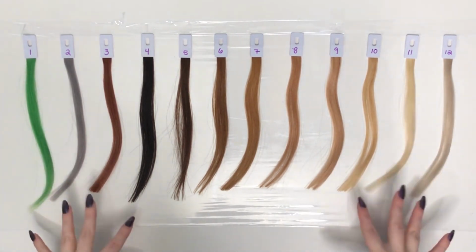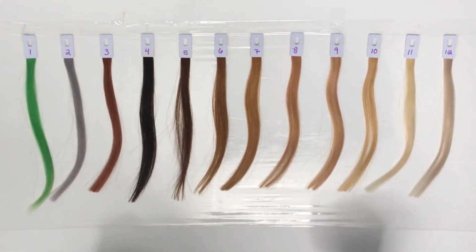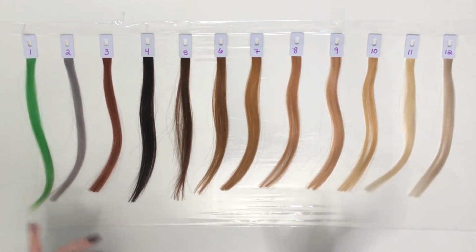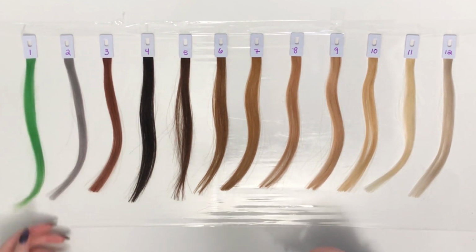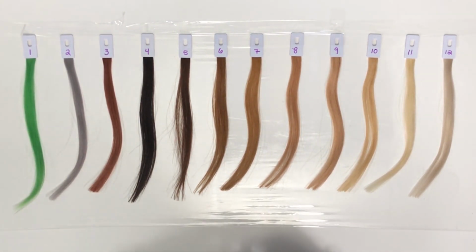These are human hair swatches, but they are not virgin hair. So they've all been chemically colored, bleached, or treated at some point in their lifetimes. One is green. I often get requests when I do pinks and purples to use a green swatch, so we're gonna see how that turns out there.